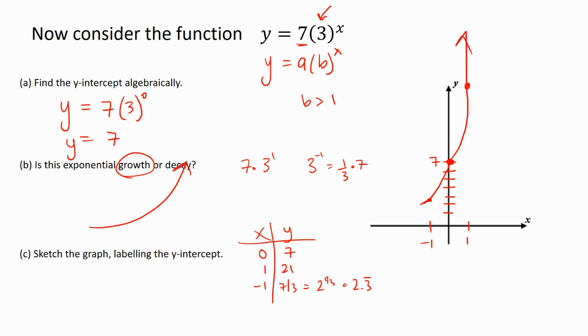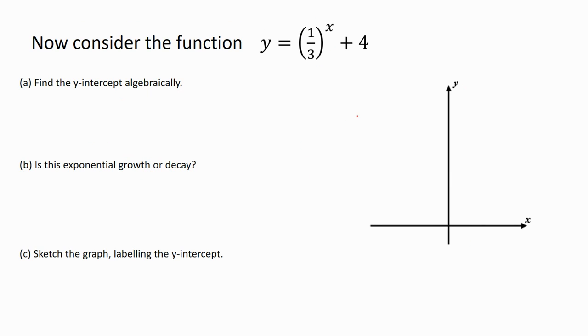Okay, and then it's never going to be equal to 0. It's just going to hover along this x-axis, just like this, because even if I raise this to bigger and bigger powers, like -100, we're going to do 3 to the power of -100, which is 1 over 3 to the 100th power, and then times 7. It's going to be a very small number, 0.00, and so on. But there will be something at the end of that. It will be greater than 0 still. So there's our sketch.